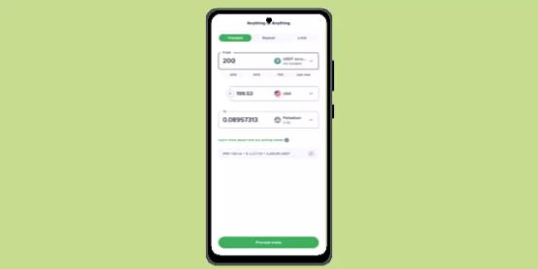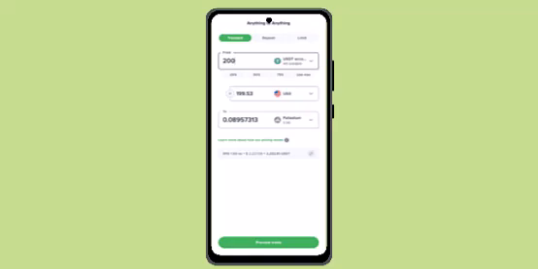As you click on receive, select the cryptocurrency that you're receiving, and there you can find the wallet address, either in a link format or in a QR code, whichever is convenient for you. Copy that and then paste it and click on preview trade at the bottom of the page.